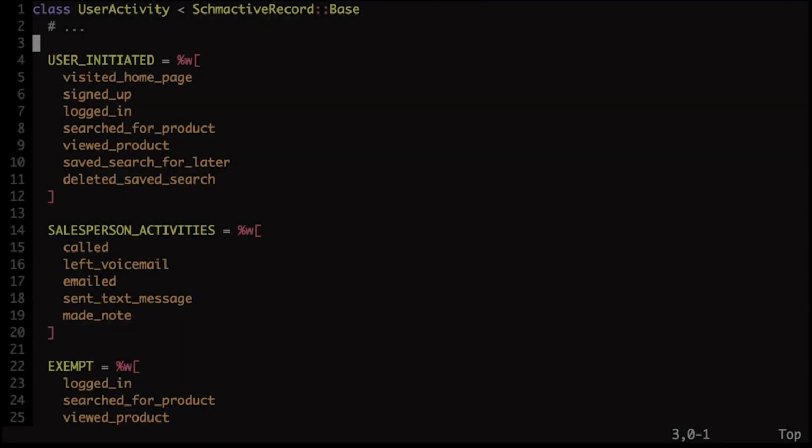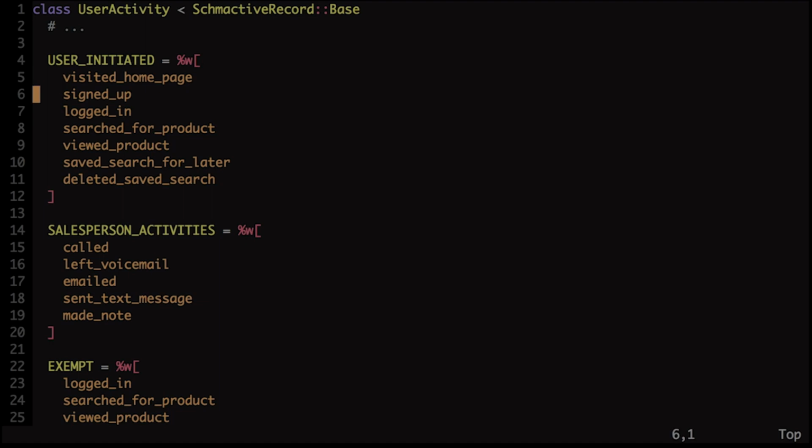Once upon a time, I joined a team working on a specialized customer relationship manager. As users interacted with our public web app, it would track certain actions and make them available for analysis in our CRM. We also kept track of the contacts that our salespeople had with those end users. For historical reasons, both of these kinds of data were represented by the same ActiveRecord model called user activity. Different kinds of activities were distinguished by an action field which had over a dozen possible values.